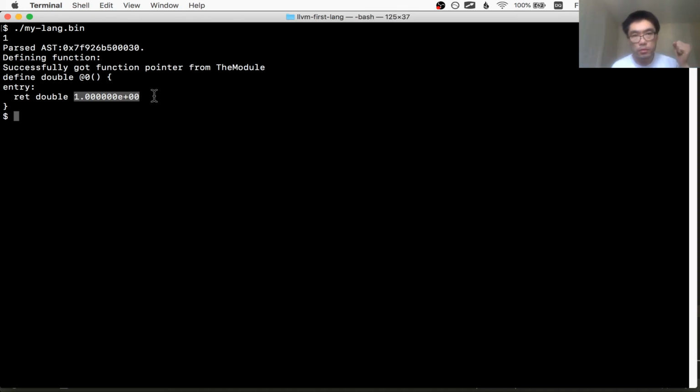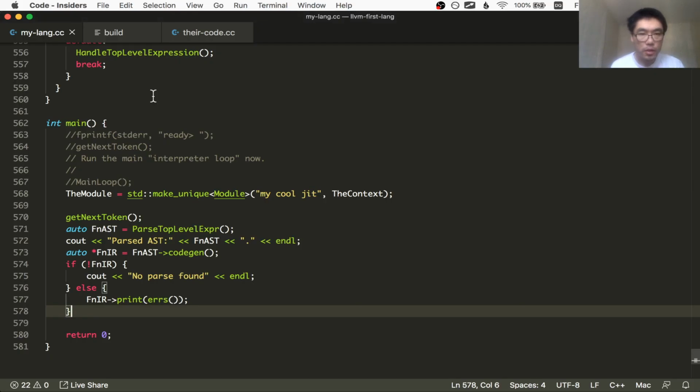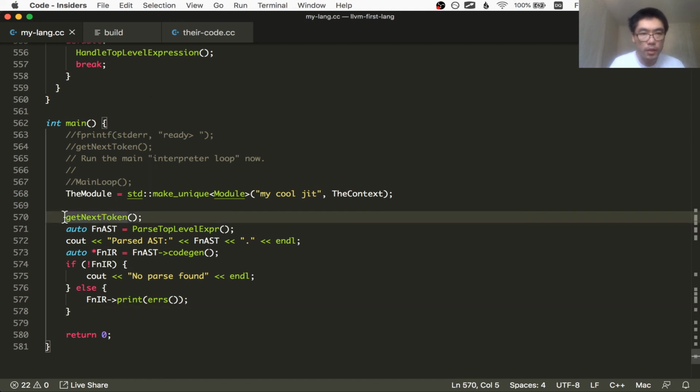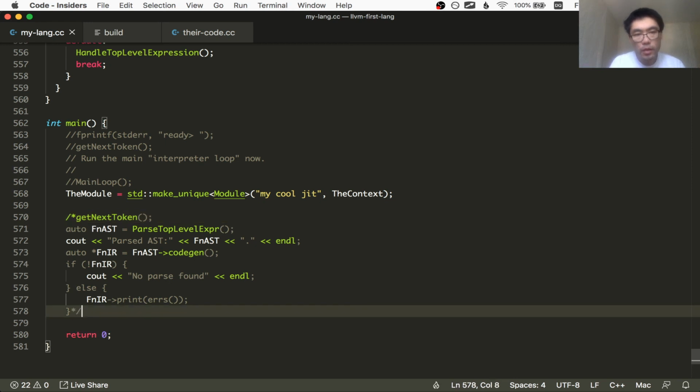So that worked, and I'm gonna revert this code back to this main loop and play with it a little bit. Then I'll stop this video, and in the next video I will play with the REPL a little bit.